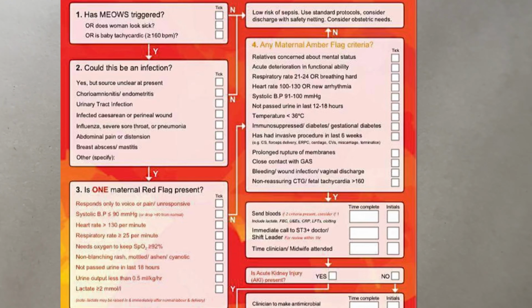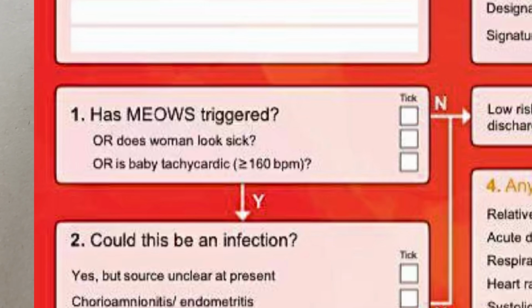So let's say point number 1, there are 3 questions over there they are asking. If you didn't take any of them, that is, if none of them qualified, you are simply moving to the N arrow. If a single one, or 2 or 3, or more than 1 qualified, you are moving to the Y arrow. So you just need a single tick in order to qualify for a Y arrow, moving down to the next set of questions. If you didn't get any tick in your box, you move along to the end. Hope that is perfect.